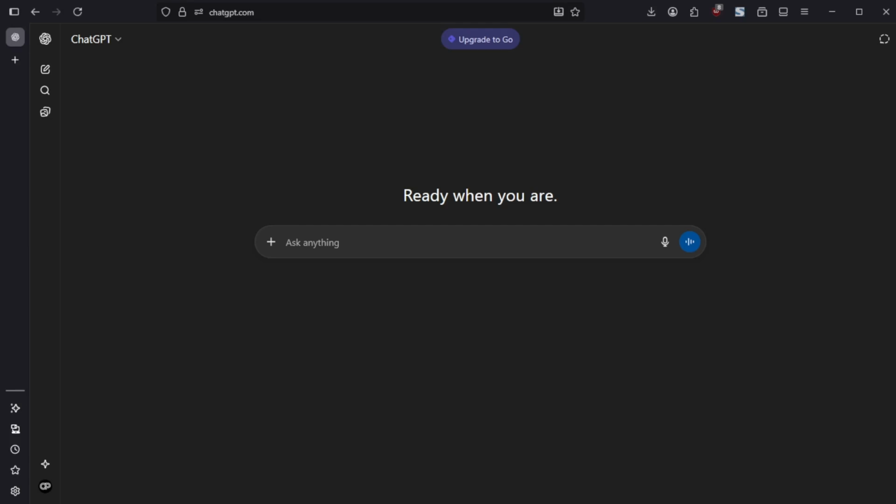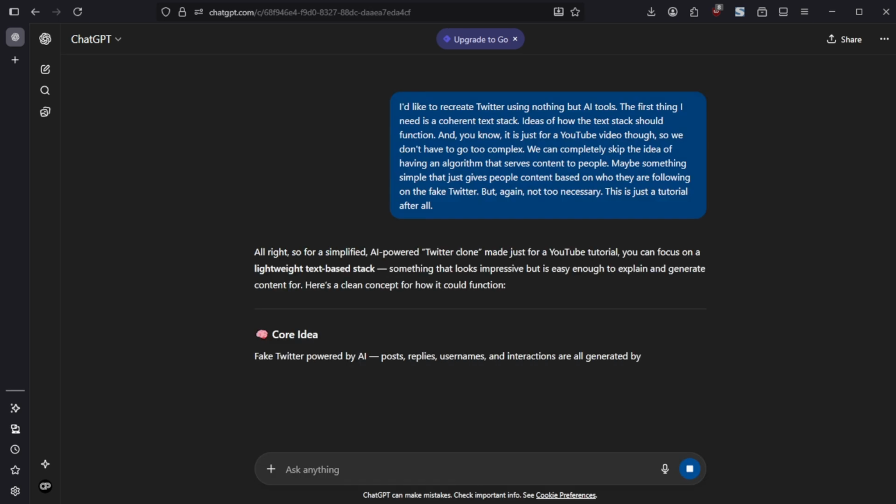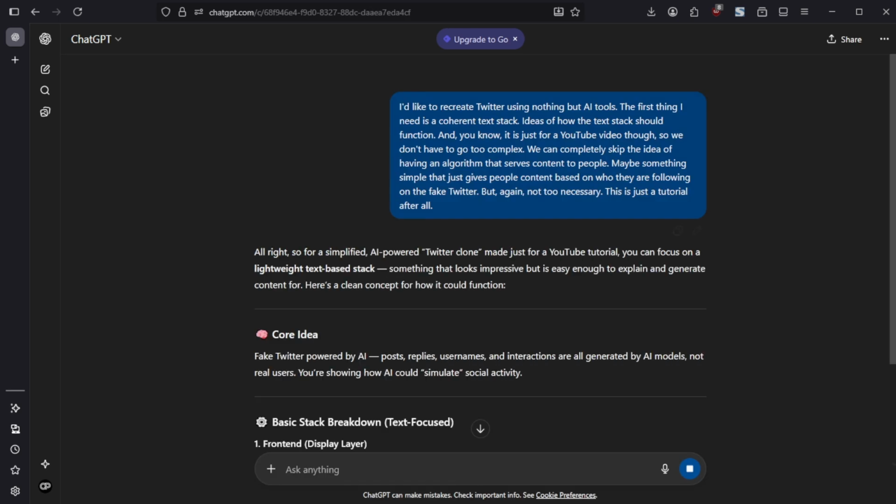Honestly, I'd start in ChatGPT or any AI that you like using for planning things. I like using ChatGPT, to be honest. This is the prompt I gave the AI, and well, now it's just waiting to see what it gives me in return. As you can see, I simply asked the AI if it can give me tech stack ideas and basic flow and the basics, the stuff that you need before you begin a project.